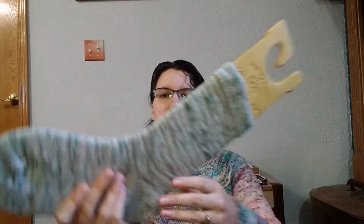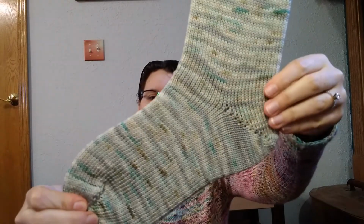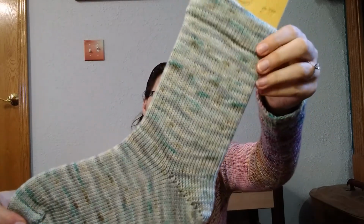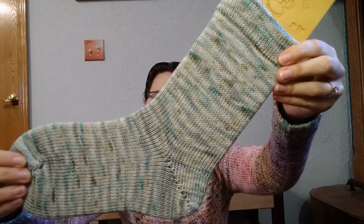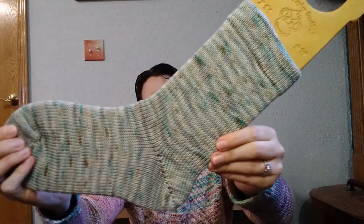Then this pair is from Chasing Acorns in the Beach House colorway. And it is just so subtle in the colors, and it's just very different than my normal, but I absolutely love them.